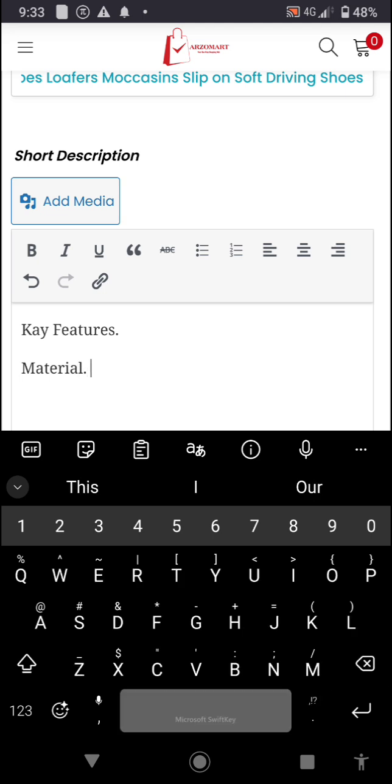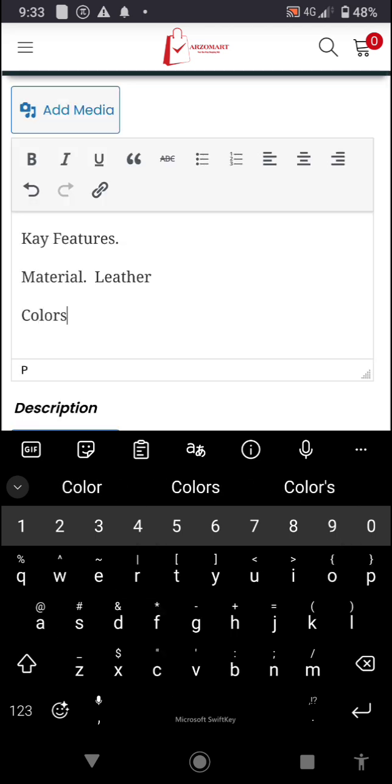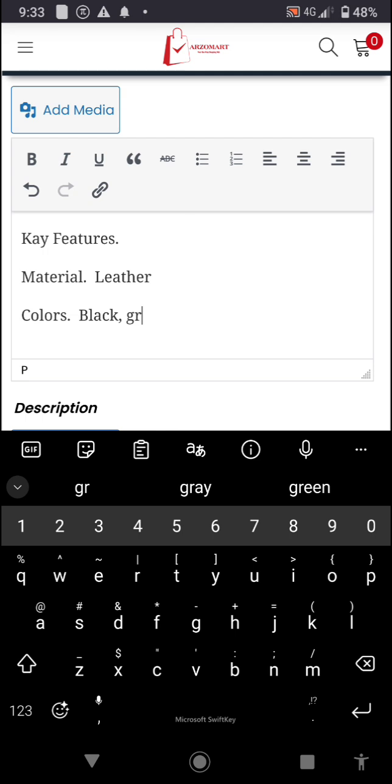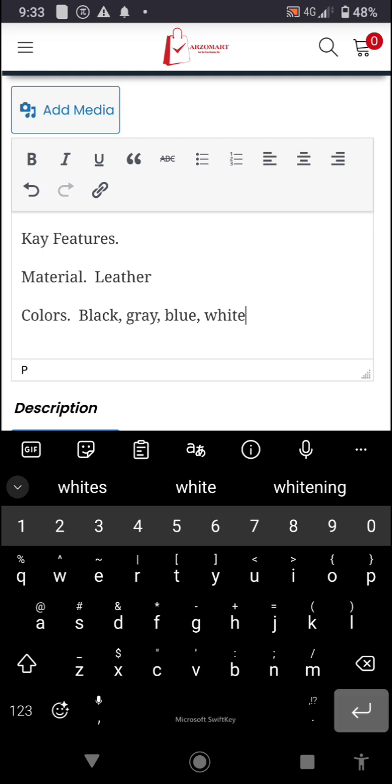For example, in this case we are adding a shoe, and then we can just add the material, it is leather. We can add the colors; you can get the shoe in black, gray and blue, something like that. So I will go with black, gray and blue, and other simple information that you can add.